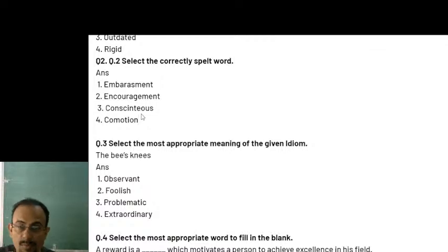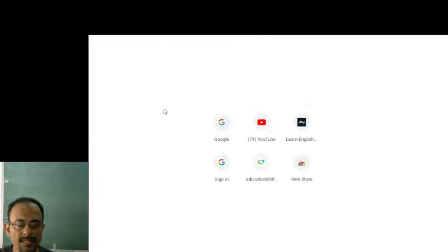Some of you might be writing for the bank exam or staff selection commission exam after class 12. So for them it will be very easy, because by that time they will be knowing what kind of pattern is there in the exam. And for others, it can be an exercise in boosting your vocabulary as well as your knowledge of grammar, because these things are very common. Okay. So dear students, what is the meaning of conscientious? So let's see it here.